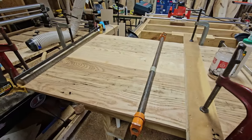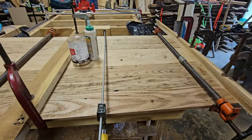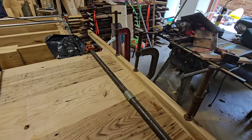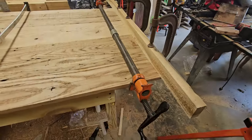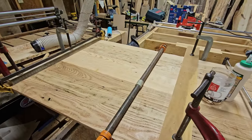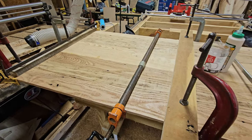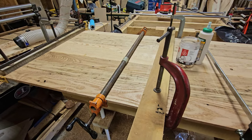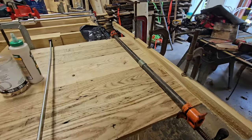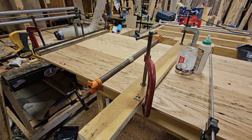I have everything glued up and clamped together. It's looking pretty good, actually. So these C-clamps and these bar clamps were given to me by my Grandpa Holt a couple years before he passed away. And every time I do a project and I use these clamps, I always think of him. So we'll let this dry.